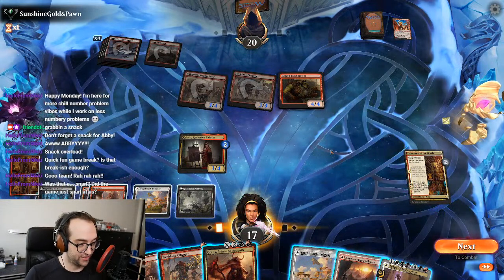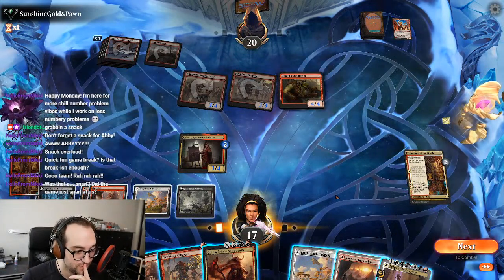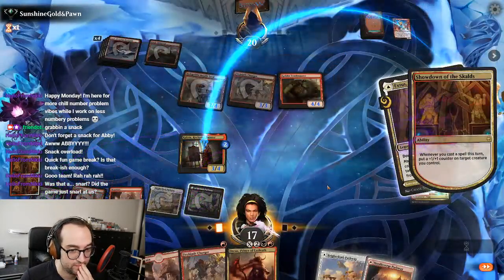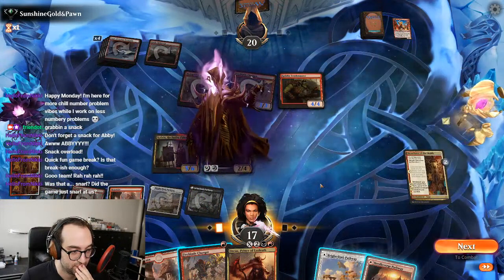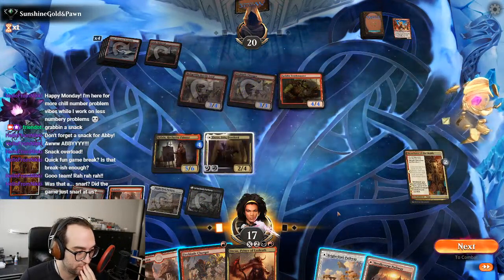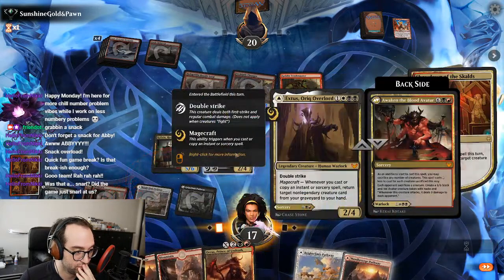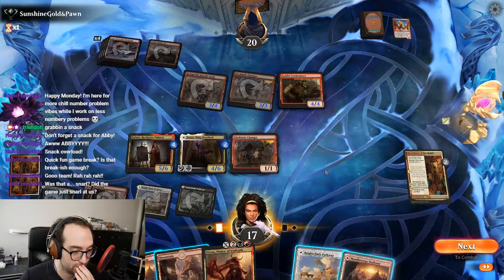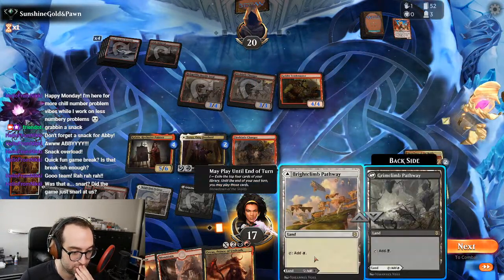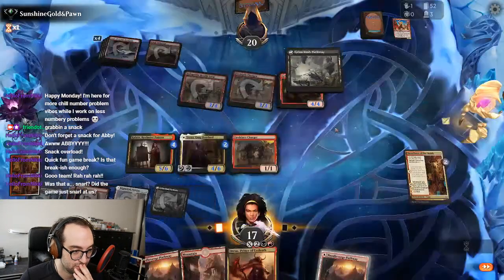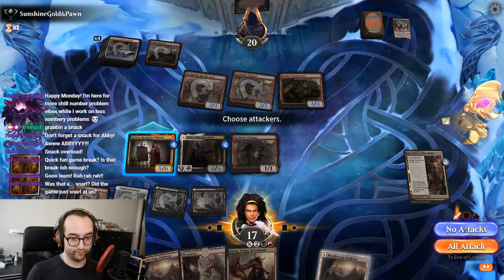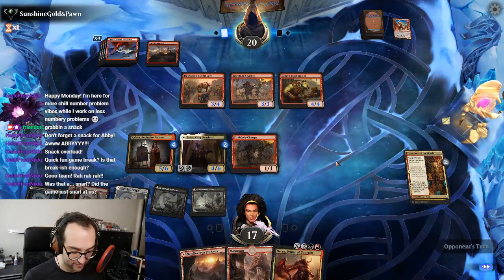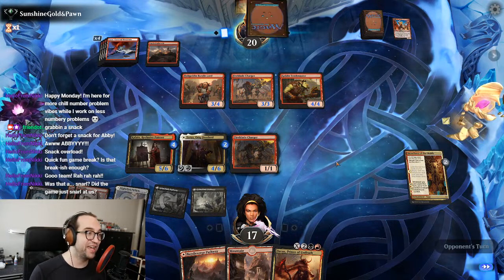I really needed Orcus, actually. Nice. We're in some pretty good shape. Yes, the game did just snarl at us.